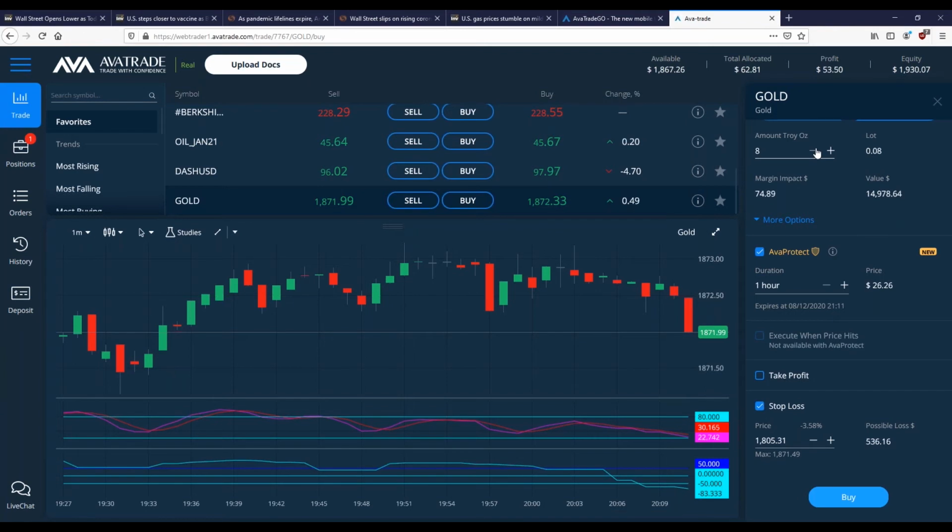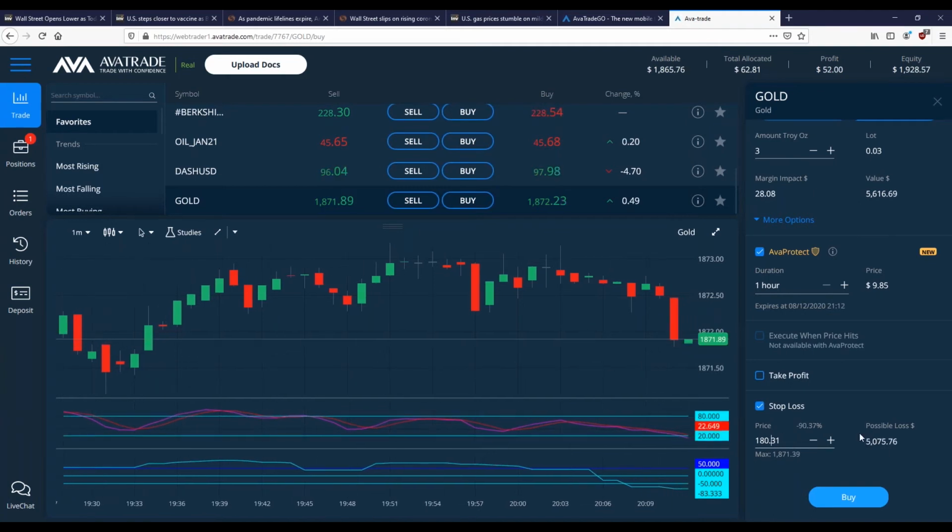Now, as I lower the trade size, you see it tells me my risk. Okay, so I'm lowering it down. Maybe I decide, okay, 3 ounces is enough for me with my stop loss that far away. If I got a signal from somewhere that said, put your stop loss at 1805, I've got my stop loss here, and I look and I say, I'm risking 200. Now, I had said 1850 and mistyped that. So let's go back. Let me put a 5 here. And then I say, if that's my stop loss, 1850, then maybe I can do more ounces. So I put 10 ounces and I say stop loss at 1850. I'm only risking 219. So now when I've got my stop loss price where I want it, I've got my trade size adjusted so I have the risk I want.